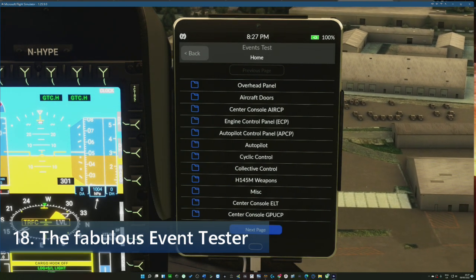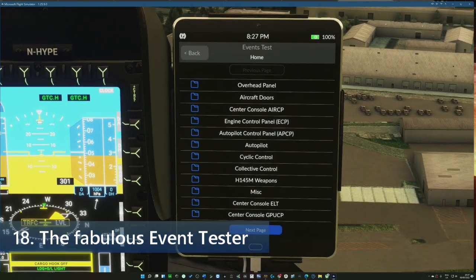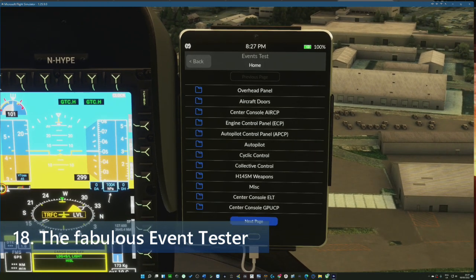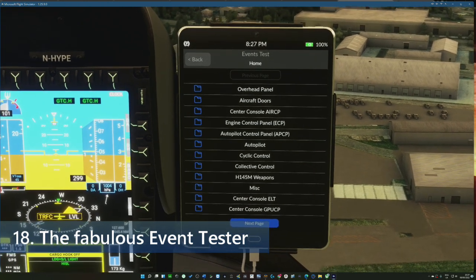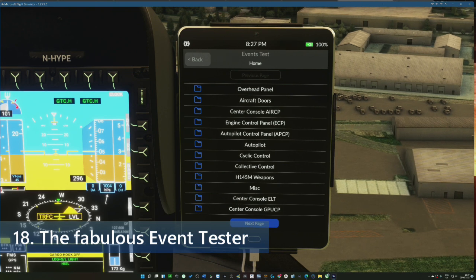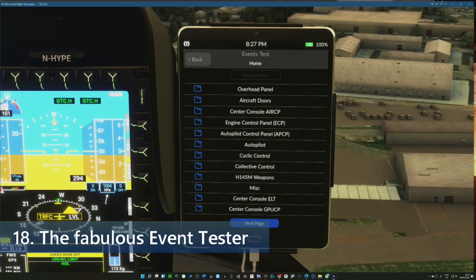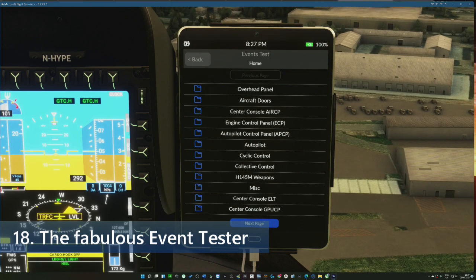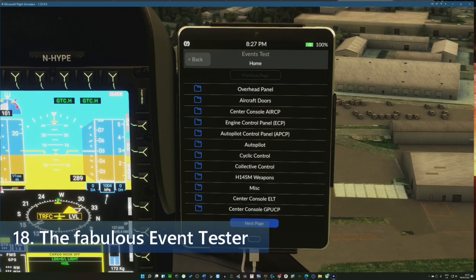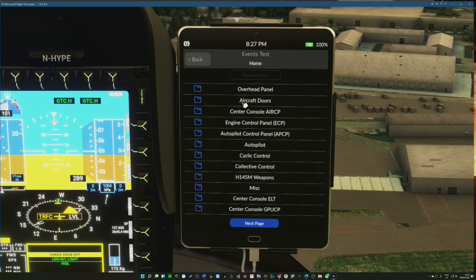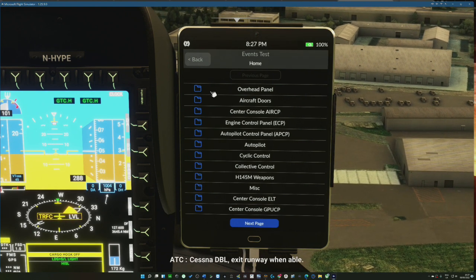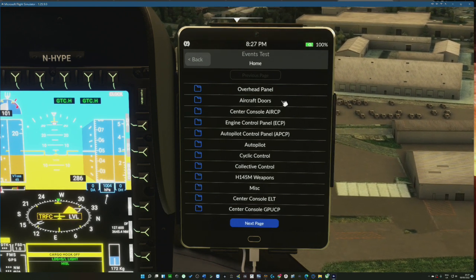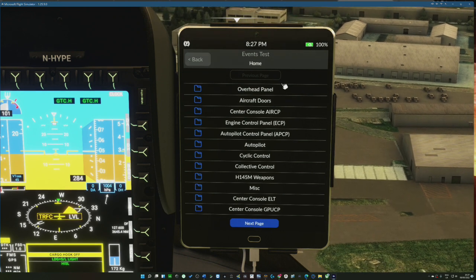Davo3 tells me how this originally featured. It was an events test app, and it's new in the latest development build. It's not documented, it's too early for that. And what he's done is he's passed the H145 keys text file and given us a button here to activate all of the events. Originally it was to test the key binding.